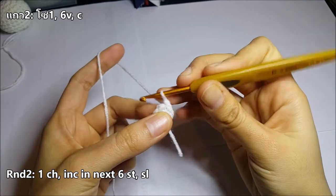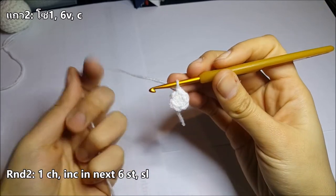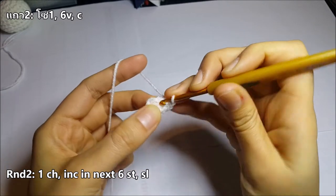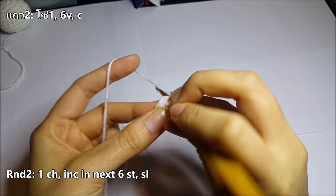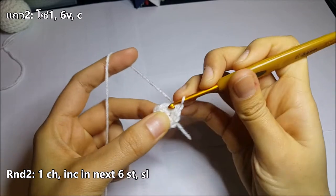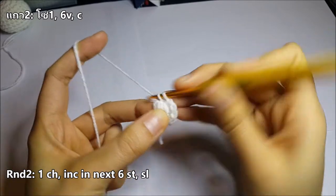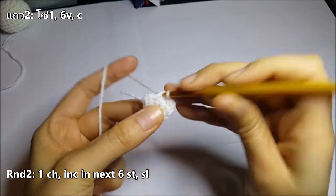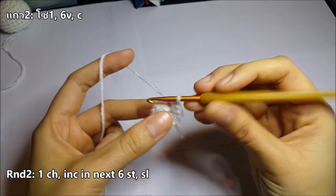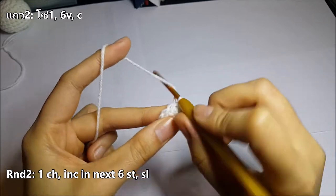The next round is increase: 2 single crochet into the same stitch, for 6 times, and we're going to end up with 12 stitches for the second round. So 1 single crochet, 2 single crochet into the same stitch, and 1 single crochet and 2 single crochet into the same stitch. Next stitch 1 and 2, and 1 and 2, 1 and 2, and you will end up with 12 stitches on this round. And as always, slip stitch at the first stitch to close the round and start with 1 chain.